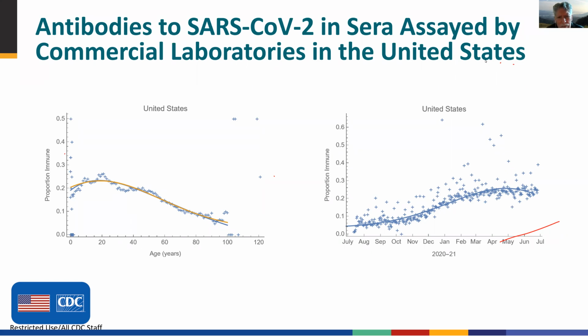That's a good question. Your question is well taken. There's a little bit of evidence on the panel on the right that maybe immunity is waning. There's evidence from other studies, and once it becomes very clear that that's the case, we'll have to accommodate waning immunity, but we have not done that yet. Does that answer your question? Yeah, it's an excellent point.